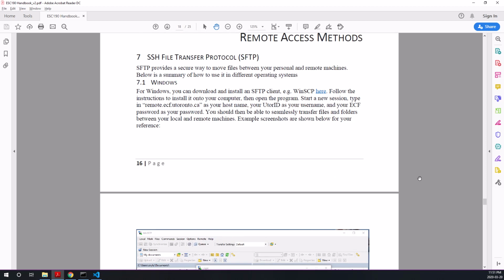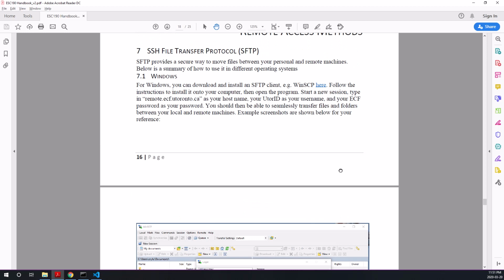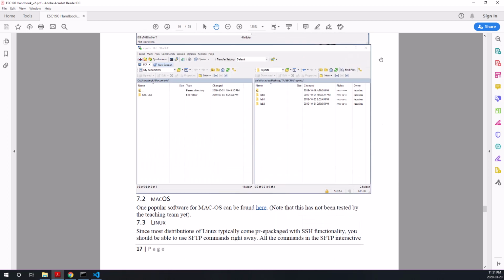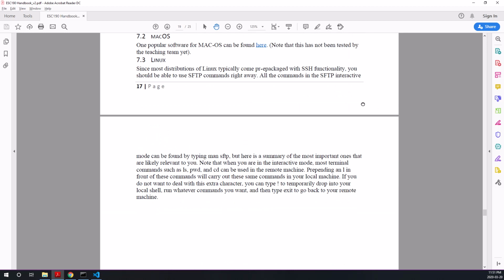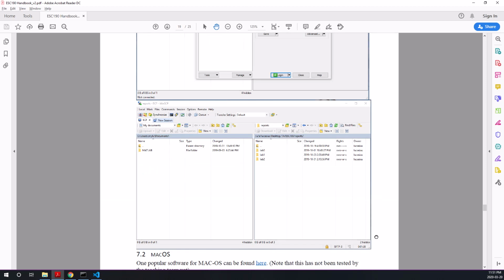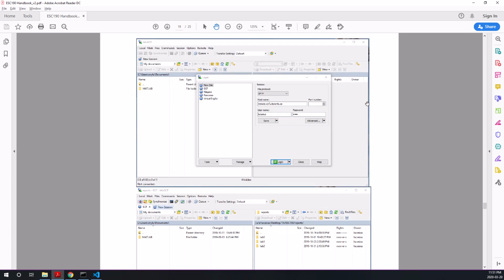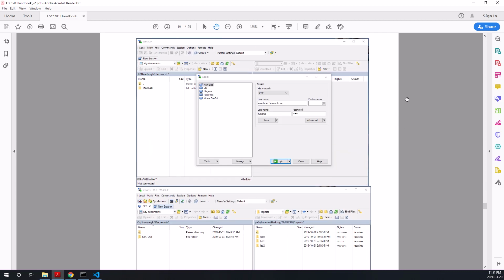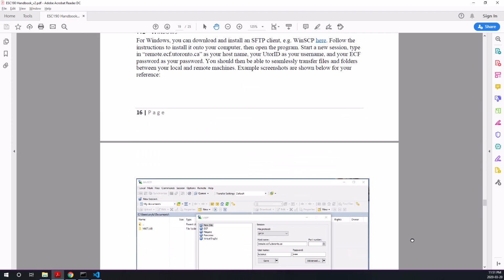And that's great because you might be able to write some code or generate some files on your machine, and then using something like WinSCP if you're on Windows, or other methods if you're on other operating systems, you can just transfer files and folders, and that'll basically let you easily submit your assignments.